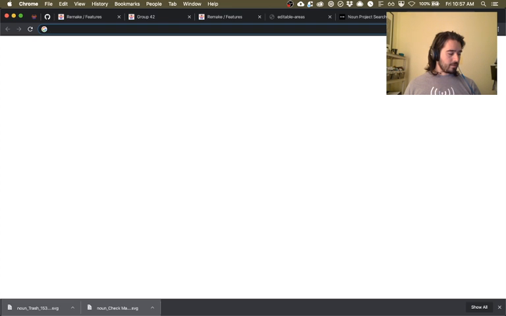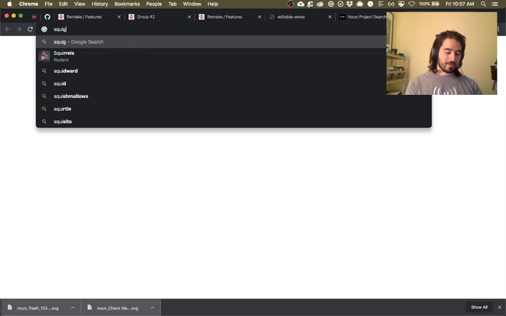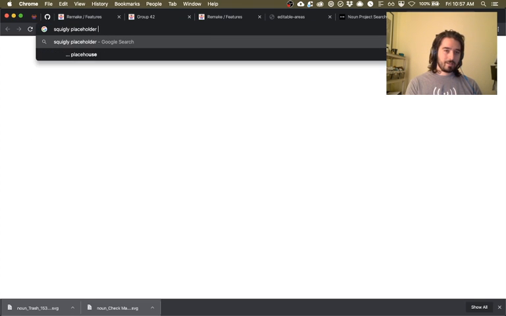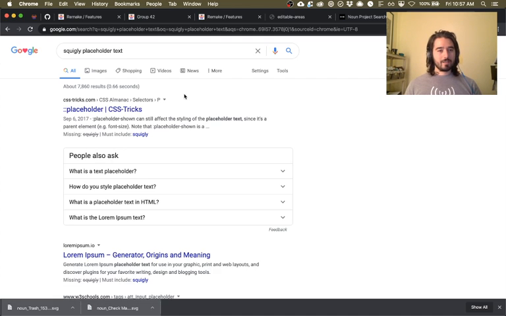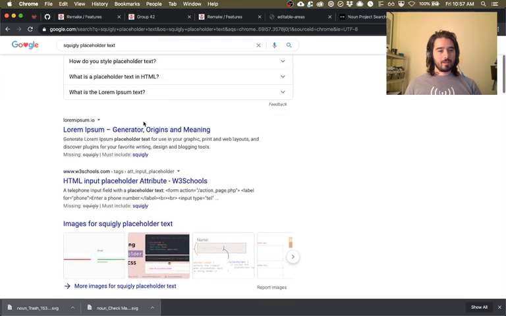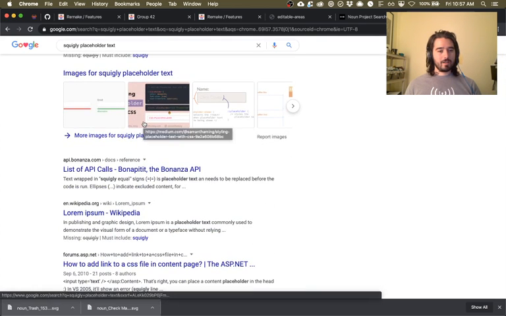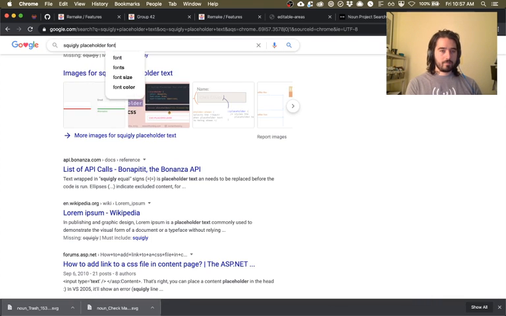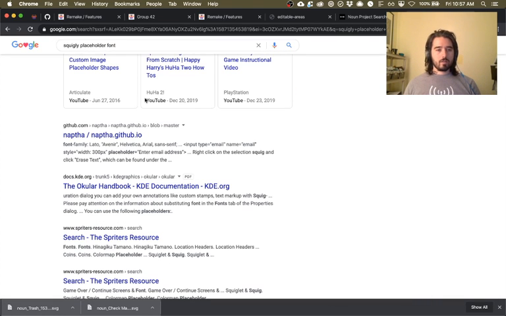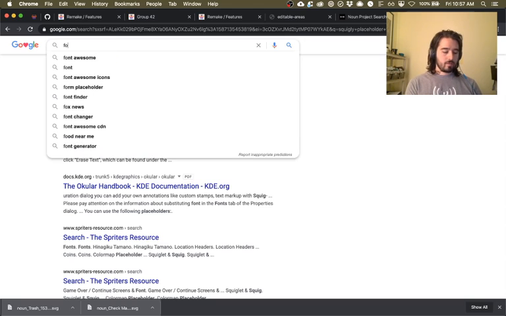I know I have this font, I just always forget what it's called. Squiggly placeholder text? Font for like rough drafts or like mock-ups.